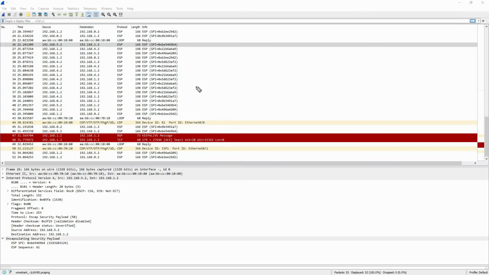Basically the first header will be the layer 2 header, and after that the layer 3, that will be the source IP address, my public IP address, and a destination public IP address. Then I have my ESP header, and inside that ESP header I have my original header, that is my private source IP address and private destination IP address, source port and destination port, and then you have a payload.